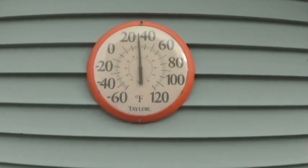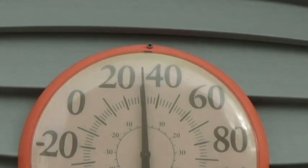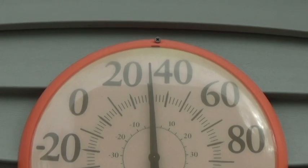Okay. Same day, opening day of gun hunting in Wisconsin. It was 30 degrees Fahrenheit, which is -1 Celsius. Oh, it's warming up. I think that says 31 now. So I guess that would be 0 degrees Celsius.